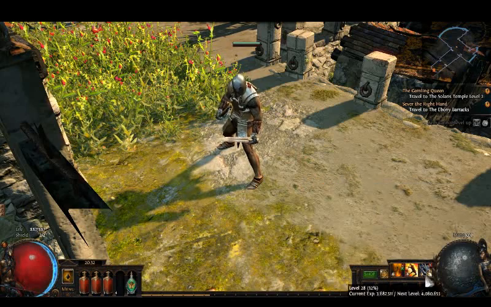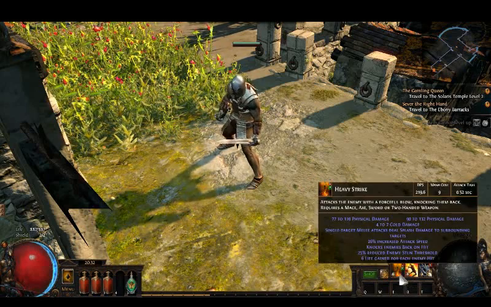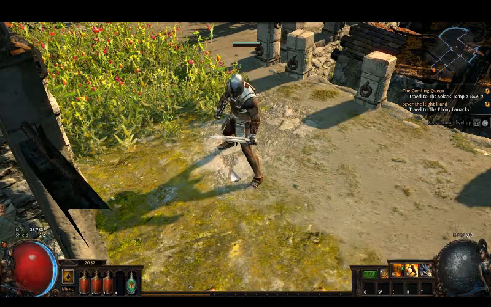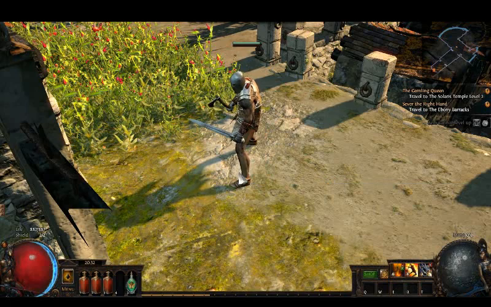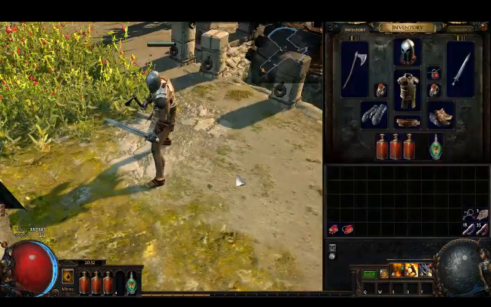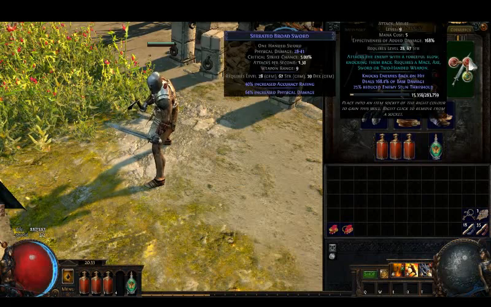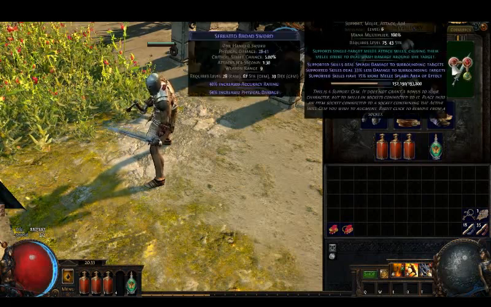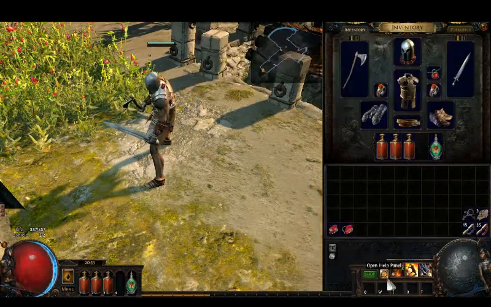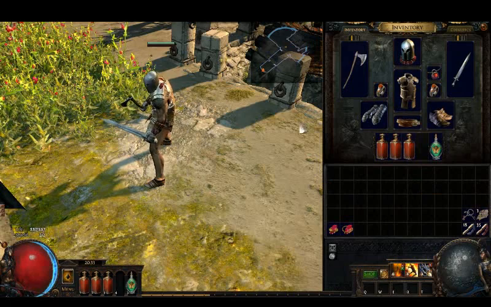So, here's how this is gonna work. I'm gonna tell you the spells first. So you need Heavy Strike for your main hitting. Then with Heavy Strike, this is very important for your melee. For AoE mostly, you should have melee splash support. So normally Heavy Strike only allows you to hit one at a time, but it does a lot of damage.